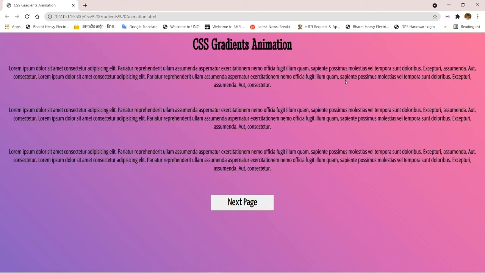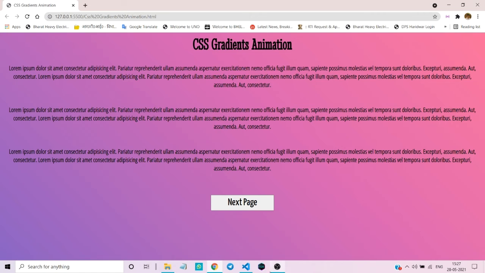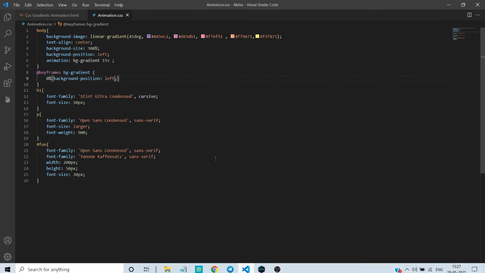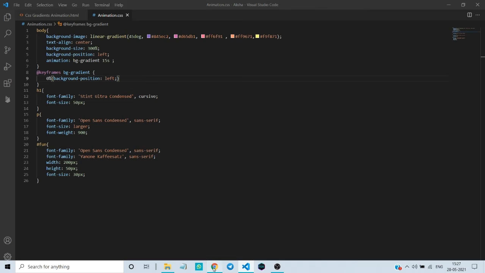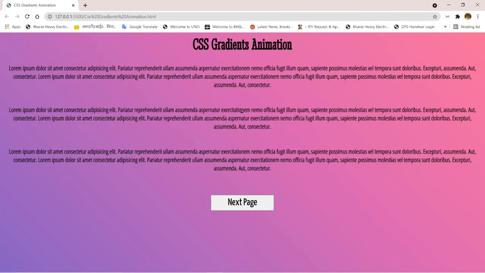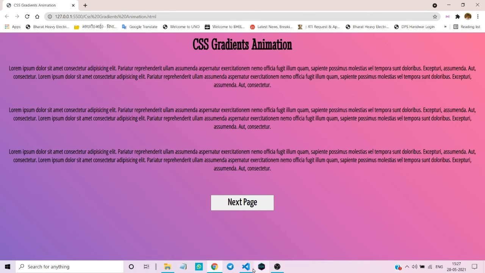So I want the animation to be a swipe animation, where the yellow portion of my background will come to the left side. So this will be the animation, and here I have given background position left. That's why I can only see the left side of my background.